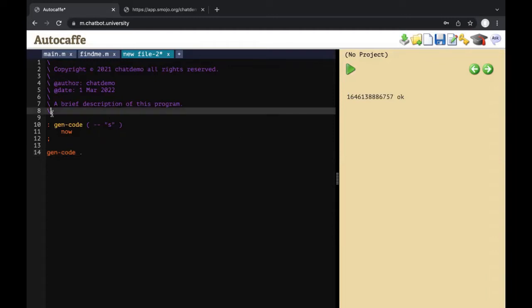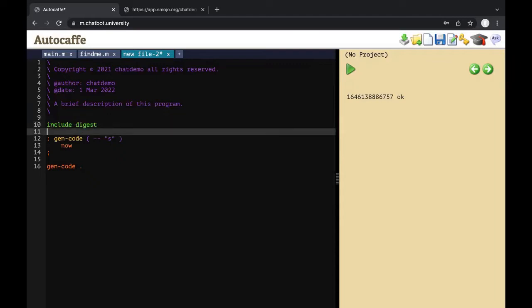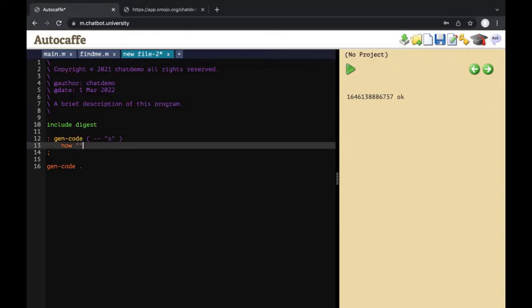So a trick to do this is something called hashing. So you say include digest. What digest does is it gives you a method called hash, right? So I'll convert this from a number to a string. This just converts it to a string first. Okay, so it just gives me this as a string. And then I call hash. What hash does is it converts this string into a different unique string.